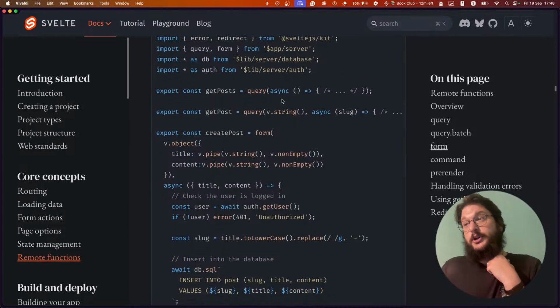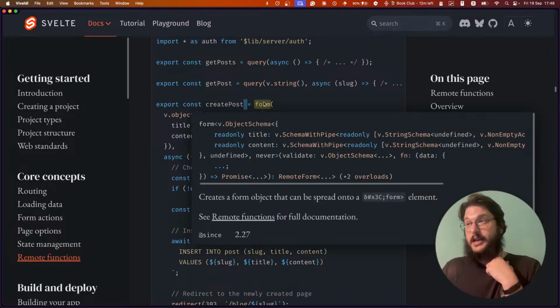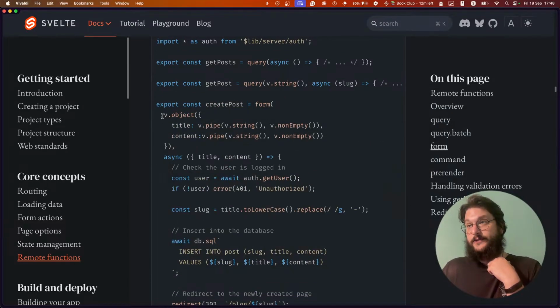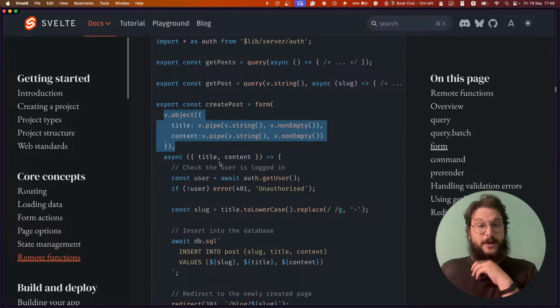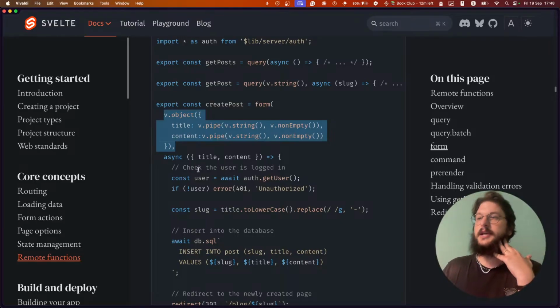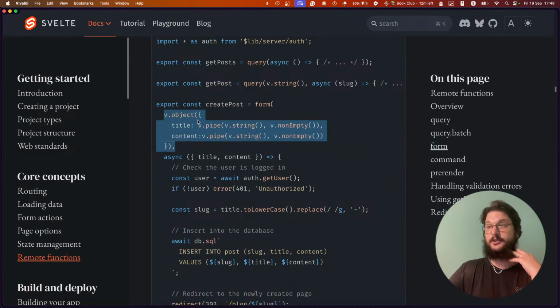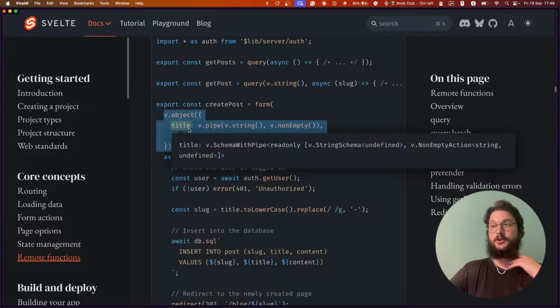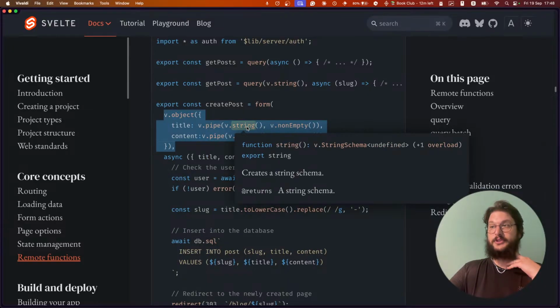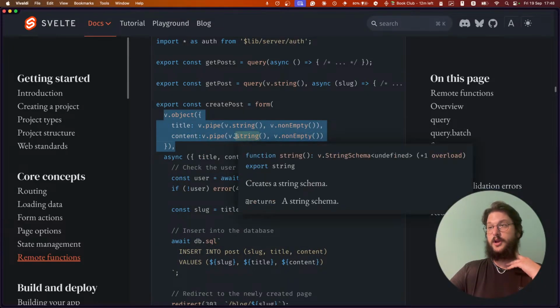So basically, as you can see, you have this create post form, and the first argument you can pass a schema from standard schema, so Valibot or Zod or ArkType or even Effect, and as a result you get the actual object in the function. In this case you're creating a form and you're expecting a title, which is a non-empty string, and a content, which is a non-empty string.